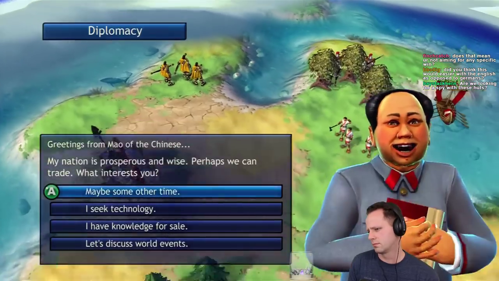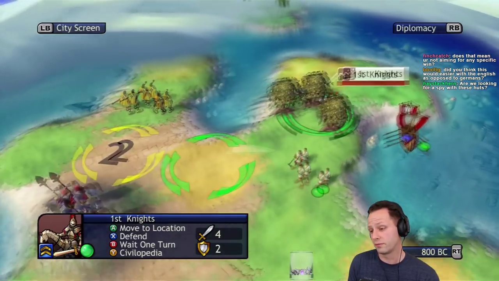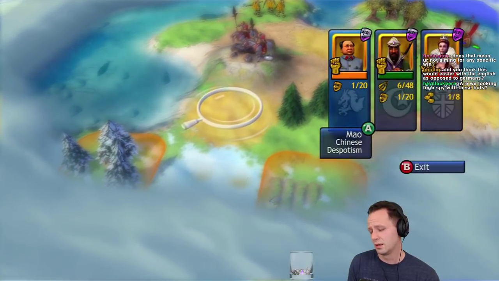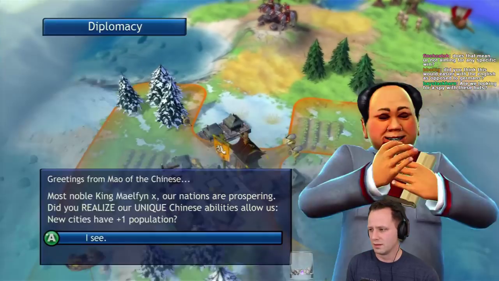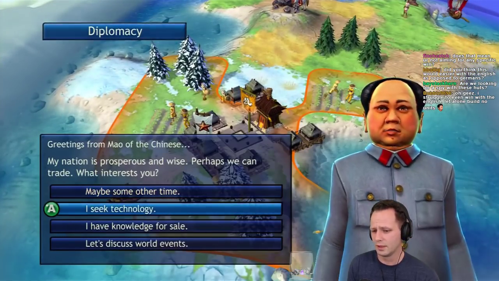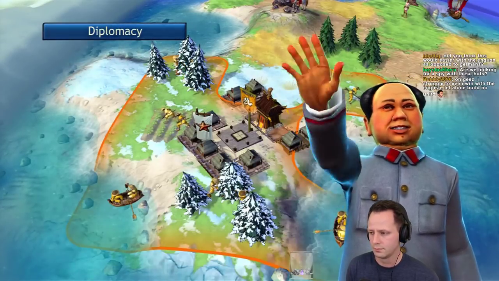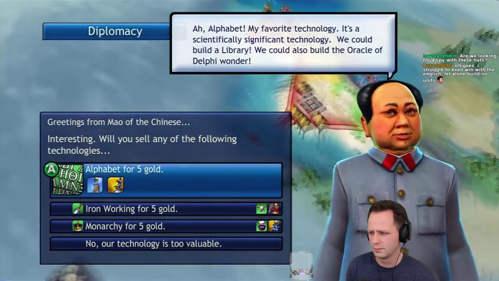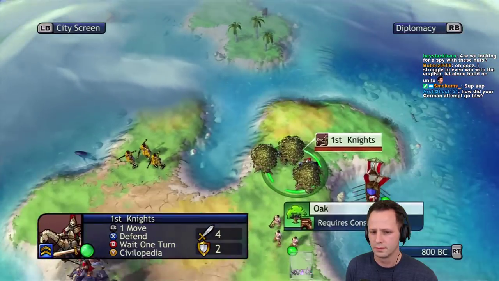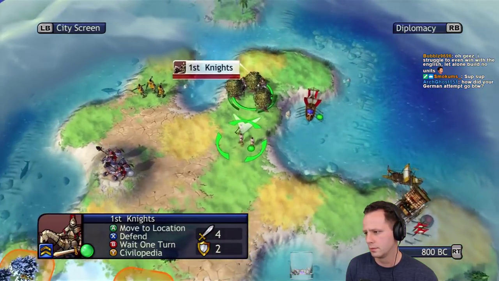Actually, how are they doing on the leaderboard here? I don't know. They have less than me. Really hesitant to sell them anything. Oh my goodness, they have a leader. These guys have no money. What's wrong with these people? You're poor. Why are you so poor?